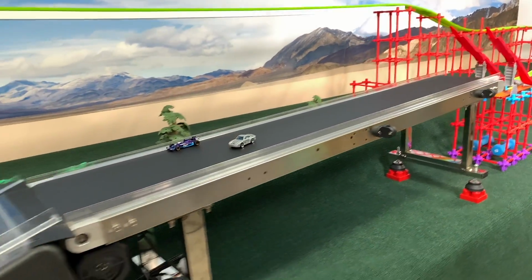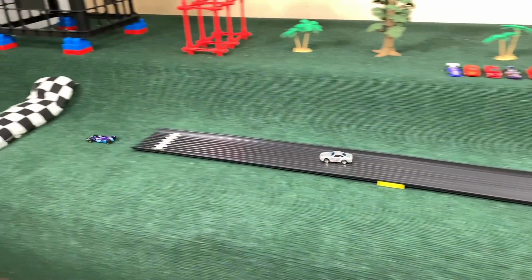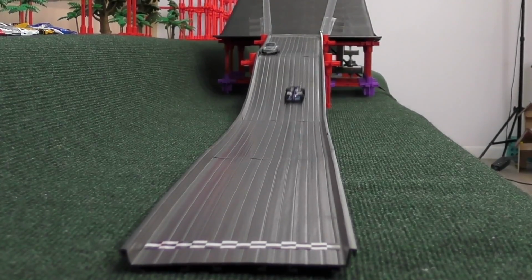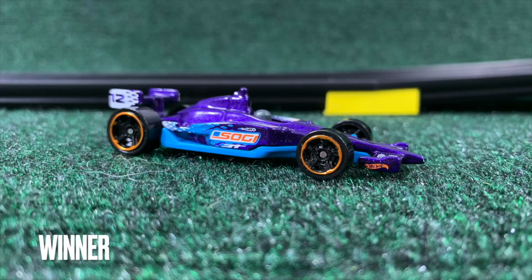959 cuts inside. Wrong move for the 959. He'll have no space to get in front. He cut too early, and it looks like the Purple was able to stay in front. Sped up there at the right time down the conveyor, and the Indy 500 Purple will win it for himself, and of course, the Formula 1 team, they will be moving on to round 2. What a finish that was for the Formula 1 team.